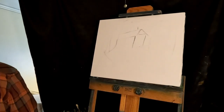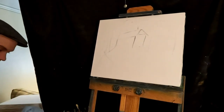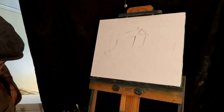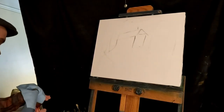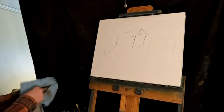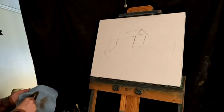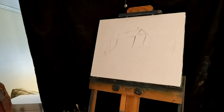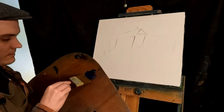All right. Try not to sneeze. Okay, so this is all cleaned up. Let's do the sky real quick. Make sure I got all the oil out of this brush, or paint out of this brush. As much as I can, at least. It's okay to have a little bit of paint in the brush. I know some people clean after every color. But I usually just get most of it out, and that should be good enough.